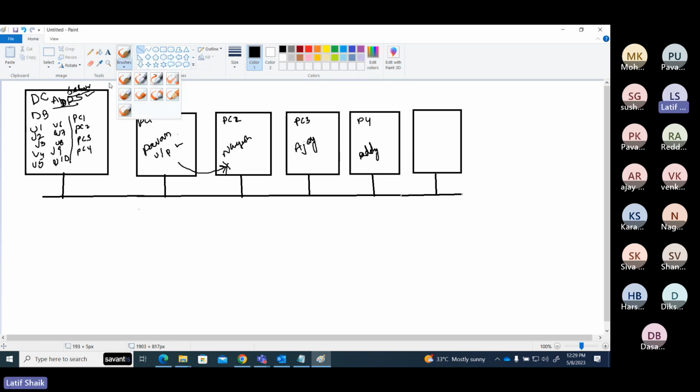Everything is in a network. Computer information, resource information. For example, you have a printer. If your printer is in a domain, that printer information is also in the database.